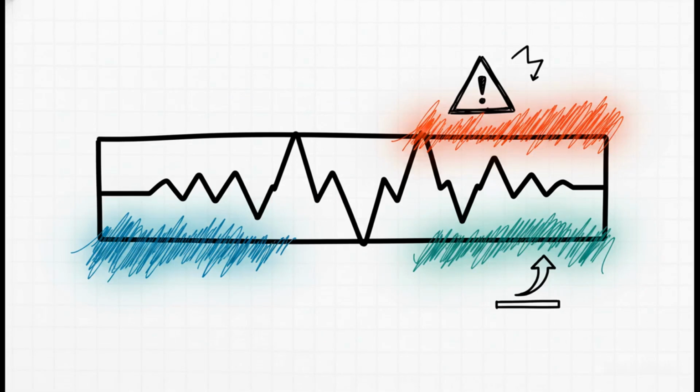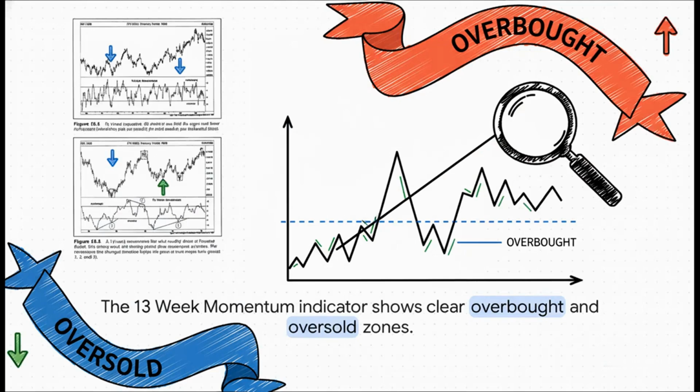Most of these oscillators are drawn inside a horizontal band. When that indicator line gets all the way up to the top of the band, it suggests the market is overbought. Basically, the buying frenzy might have gone too far, too fast. And the exact opposite is true at the bottom, which we call oversold. And wow, this chart just illustrates it perfectly. Look down there, in that lower panel. See how every time the momentum line hits that upper overbought zone, the price trend up top either stalls out or reverses? And the same thing happens when it hits the oversold zone at the bottom. These are the market's moments of pure greed and pure fear, mapped out for you to see.